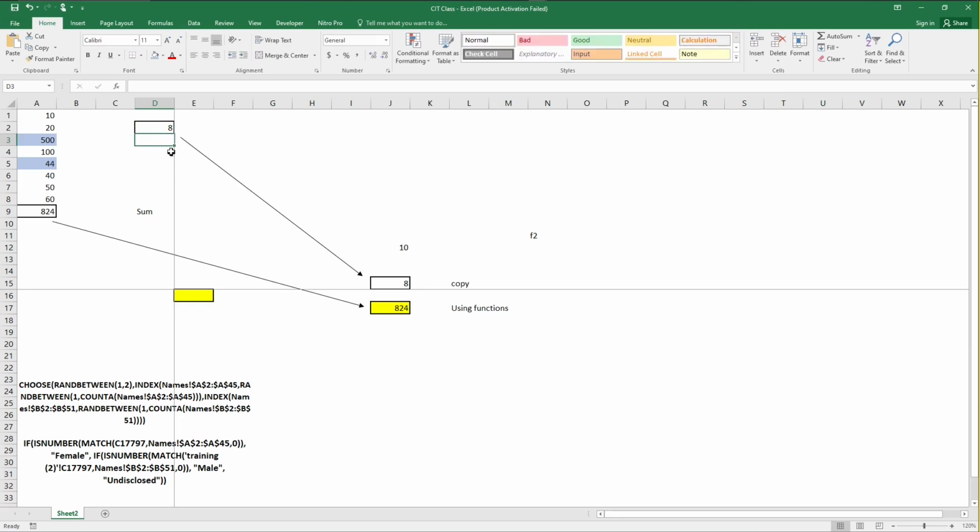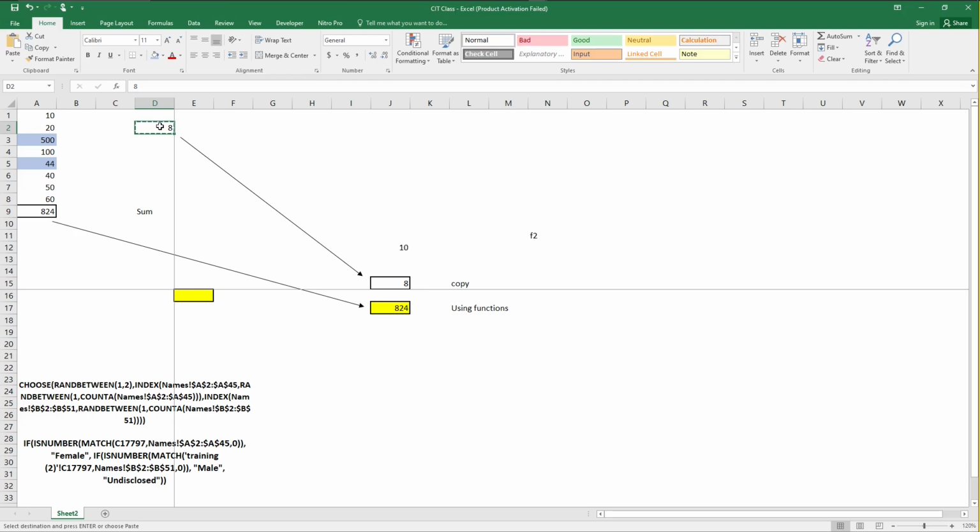Now I copied this cell D2. I'm clicking on cell D2.